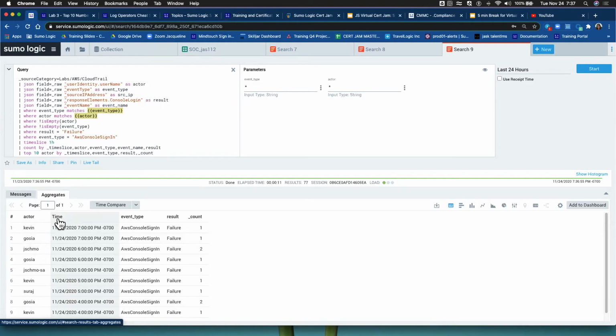So it's going to count by those time slices. So here's the 7 o'clock hour, 6 o'clock hour, and 5 o'clock hour, 4 o'clock hour. And you can see for those different events and console failures, how many came in for each one of those actors that's listed over here. So we basically counted all those in.